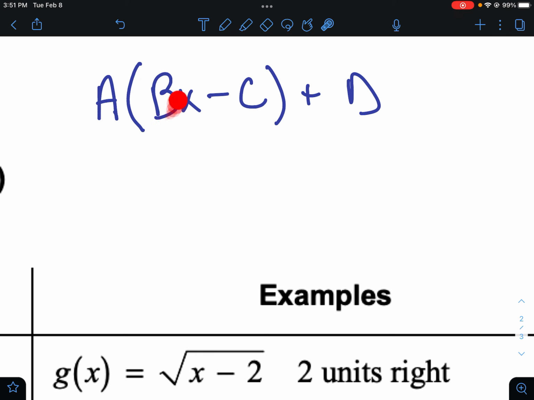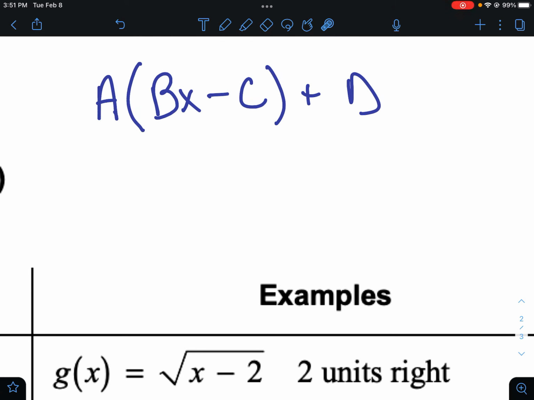A number in here, I told you guys we're not going to have a b of x, though you're going to see it down below here, but we're not going to have a b this year at all. I told you guys that last semester. You're not going to have a number here. This is horizontal stretching and shrinking, but we won't see that. A is vertical stretching and vertical shrinking. Also, if this is negative, it is flipped, or it has a reflection across the x-axis.